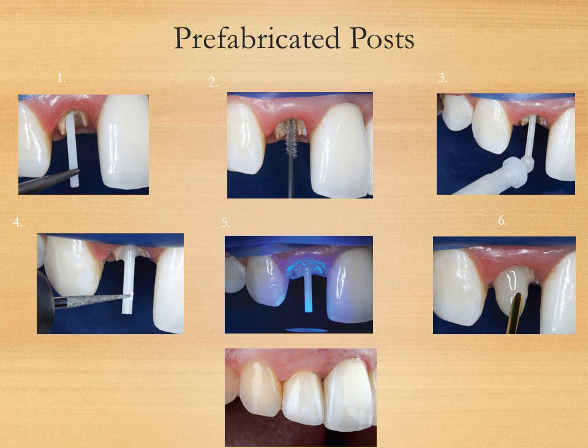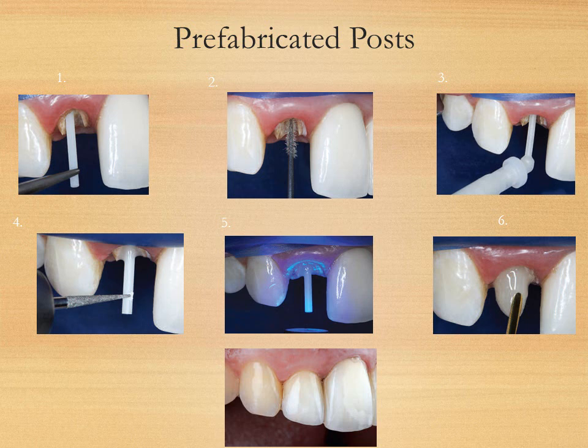Before you lute the cement into the root canal, in the first figure you can see that they are checking the fit of the post into the canal, whether it's going to the desired length, that means the length till which you have prepared the post space. In the second step, they are etching the canal, because this helps to increase the retention. You are doing nothing but increasing the surface area of your root canal. In the third step, you place the post in, and there are two ways.